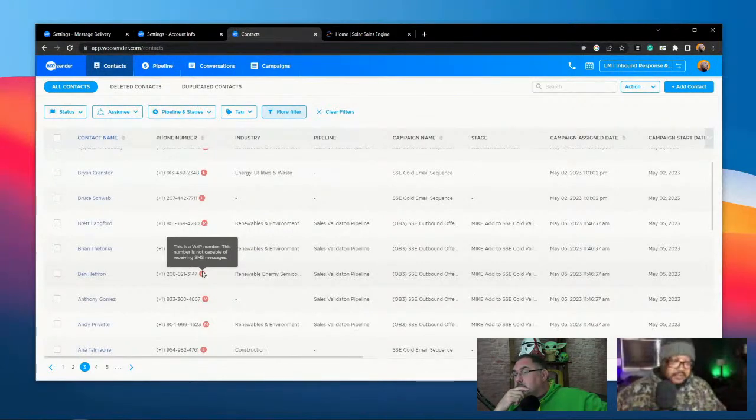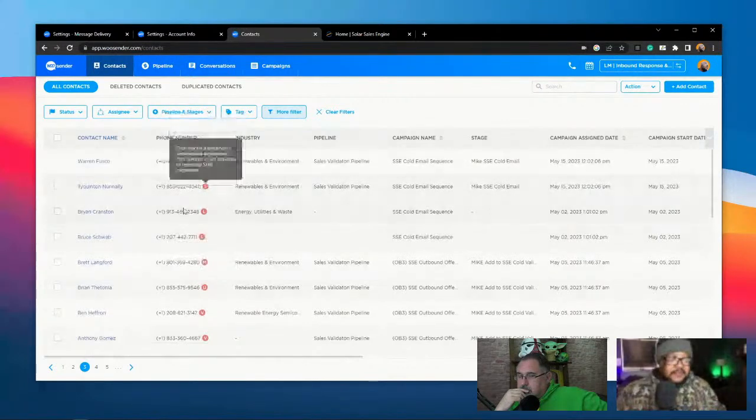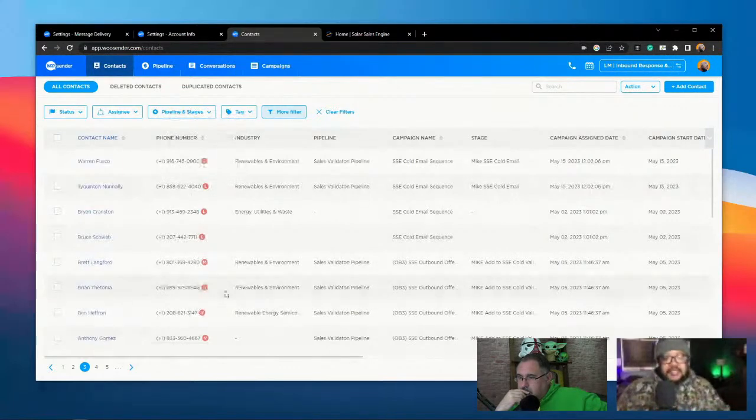And again, if that goes over 12.5%, you're going to get your account locked. So to avoid that, what we're doing internally, and what I'm advising all of our non-managed account holders to do, is to eliminate everything but the mobile numbers from your database. That means that if it's a landline, unknown, or voice over IP, you're not putting them in text message campaigns. Those are people that can go into your email campaigns. You can dial them directly and try to get a hold of them that way. But as far as automating campaigns and having them go out to those numbers, we are advising against it completely.